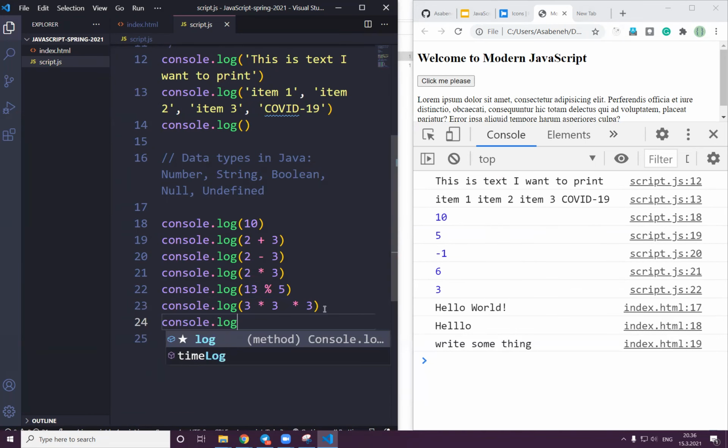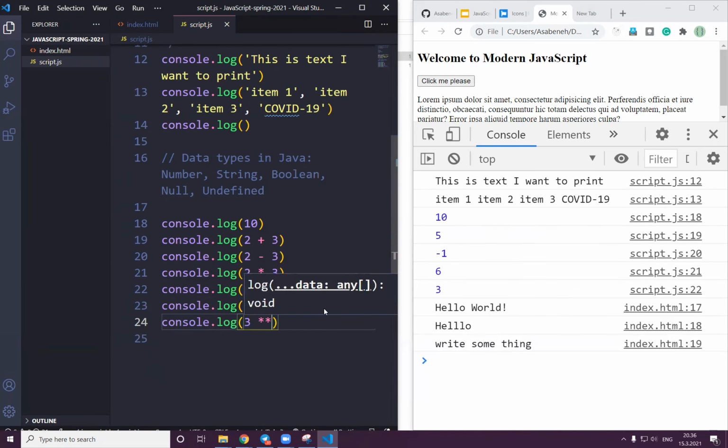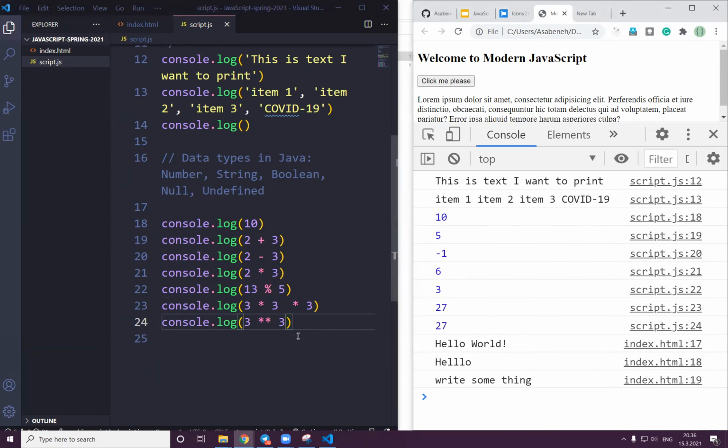Console.log 3 to the power of 3, because we multiplied 3 times. So this is also 27, as you can see. Yeah, if you know this, then you are good to go.